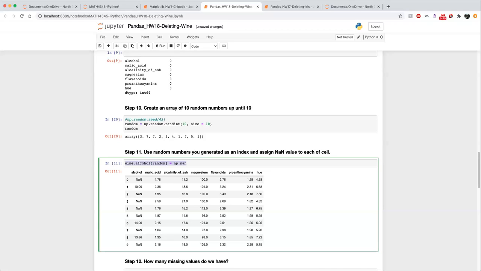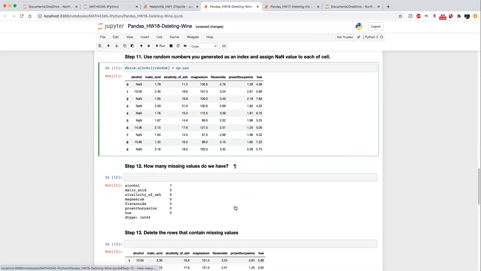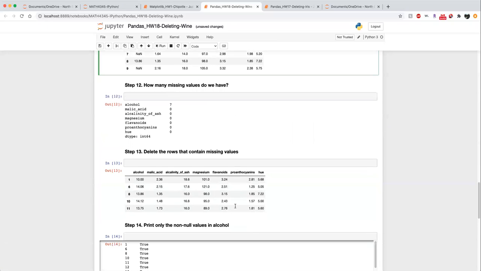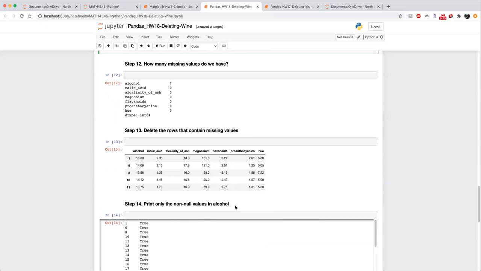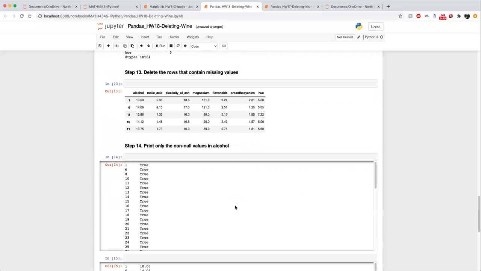Skip this. Next one, step 2, how many missing values do we have? Skip it, you know that. Delete the rows that contain missing values, I believe that you know. Print only the non-null values in alcohol.